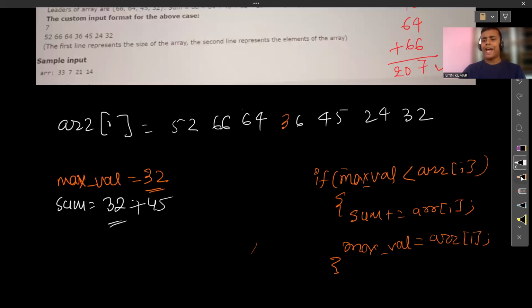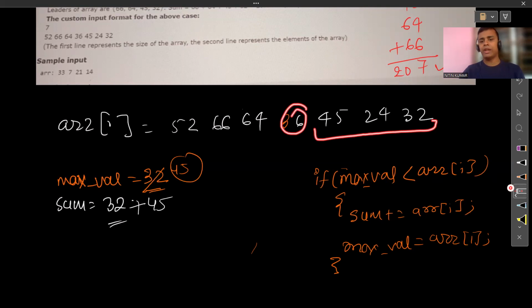And I have to change now my maximum value to 45 because I now get a new maximum value, no? So I have to change my maximum value to 45. So this will be done there. So now my new maximum value will be 45. So now again, come here. Again, we have been checking for this range because when this is checked, this will be my range, and the maximum value in this range will be 45 because I have updated it.